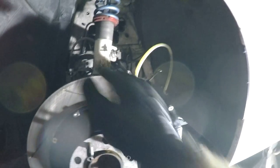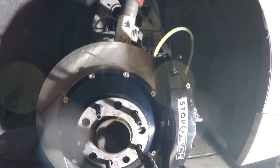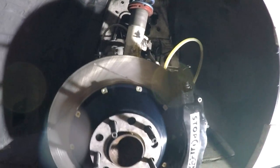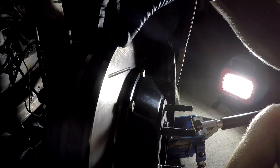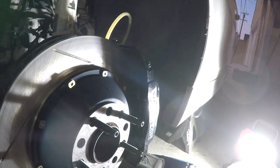Let's talk about the hardware. It comes with much larger rotors — larger in diameter, and you have to run an 18-inch wheel to clear these; 17s will not fit over the ST60 kit. Not only are they much larger in diameter, they're a true two-piece rotor with a separate hub and rotor assembly. But the biggest thing you're paying for is the thickness of the rotors. They're also much thicker with much larger venting, which means they can evacuate more heat — so the rotors last longer and brake pads last longer.